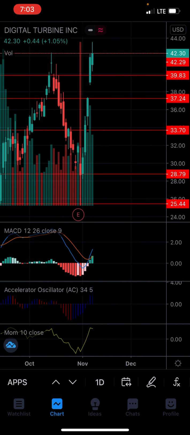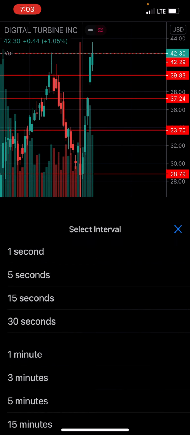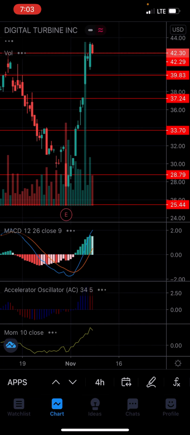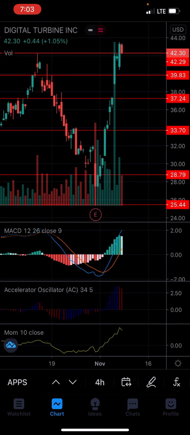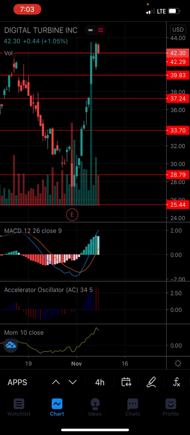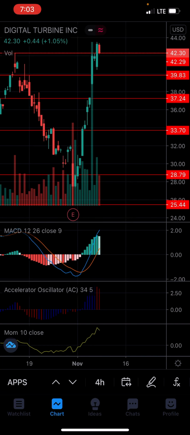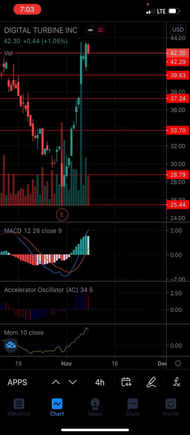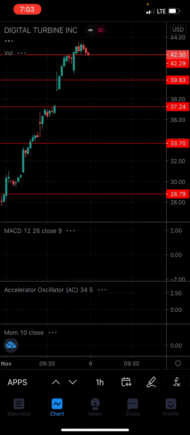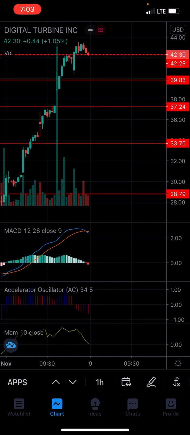It is retesting highs of 42.30. Usually what I do is I go down to the 4-hour mark. Check the candles, check where we retested, check where the candles closed. So right now we actually broke the former highs of 42.30. We came back and we retested the 42.30 level, and you can easily see that we're retesting that candle right there. We broke it, coming back, retesting that 42.30.